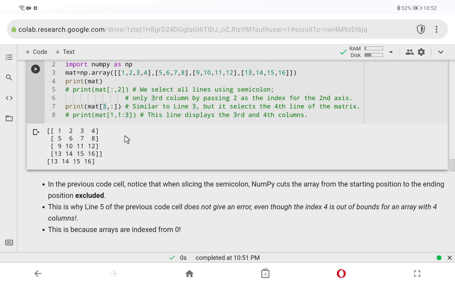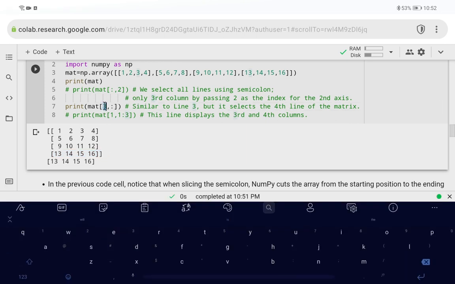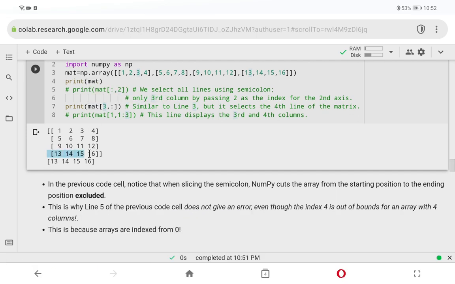Since we have 4 by 4, this is index line number 0, index number 1, index number 2, index number 3. All of the columns are included, but this number 3 at the position I refers to the final line or final row of the given matrix.